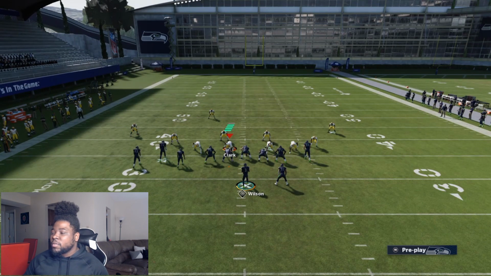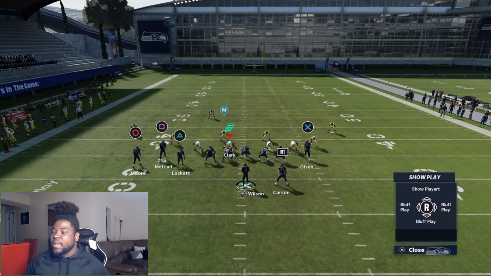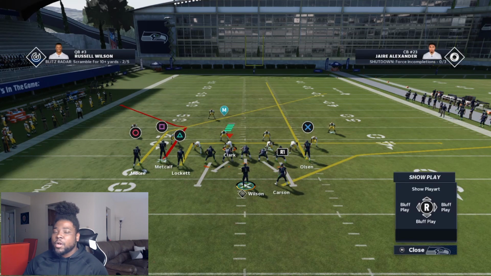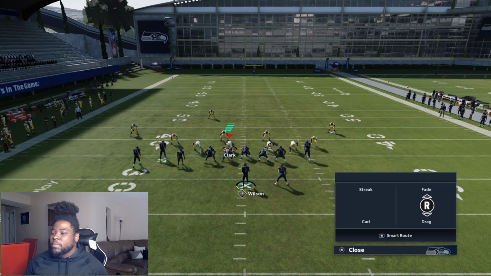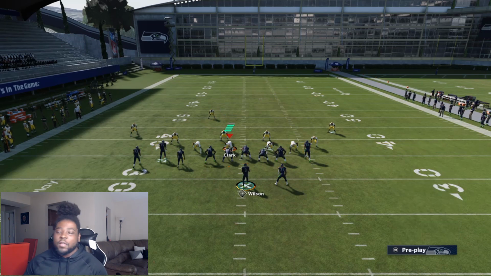So first you want to take X, put them on a streak. Then from here you want to take triangle. You can either put them on a drag or you could put them on an in route. I personally like the in route, but you could put them on a drag as well. It still will work. Now, last setup, you want to take square and put them on a hitch. So what this is going to do, this is just going to force your opponent to have to worry about everything down low, and we're really going to be looking for a circle over the top.